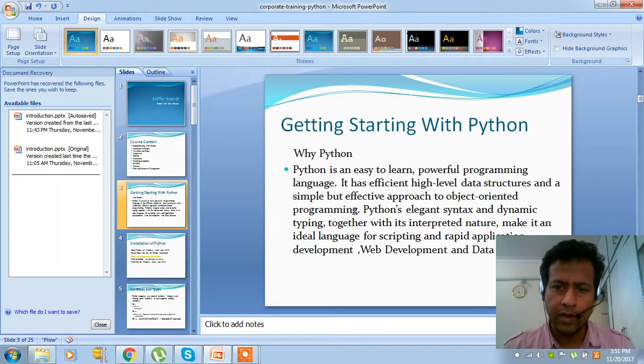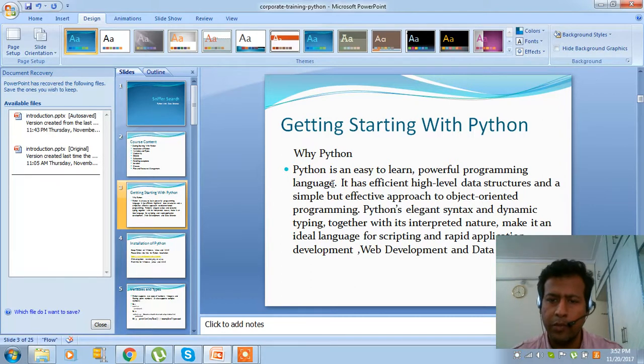Then we'll discuss what Python is. It's a very easy to learn, powerful programming language, and it's going to be very efficient. Data structures have been built already, and we should understand how to import them and use them in our product. The syntax is very easy, and it is a dynamic typing language. Easy syntax helps when I write code or you write code, someone else can understand it in less time and easily, without thorough discussion between the old developer and the new one.